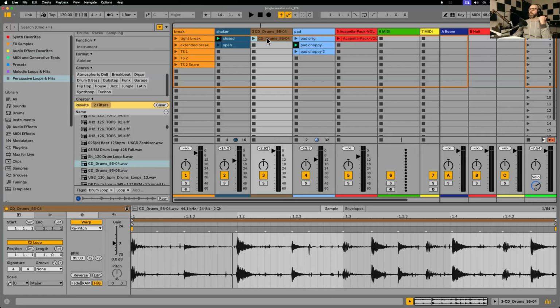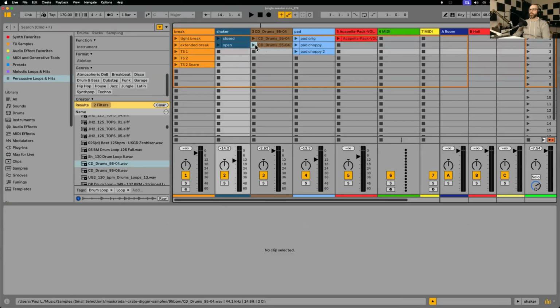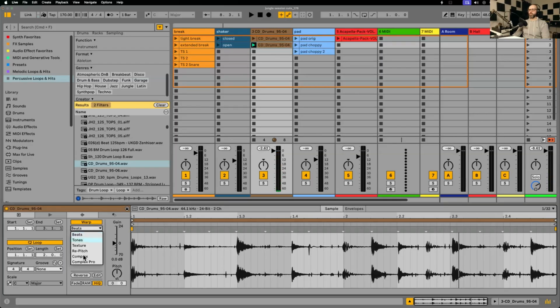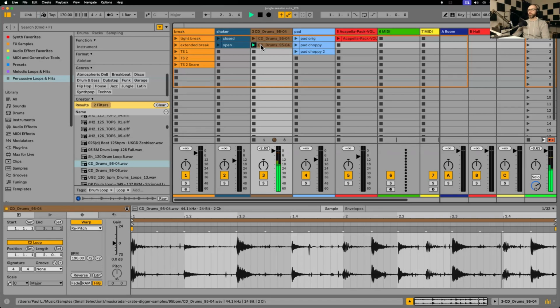I keep saying drums, but let me bring that same loop in again, without my weird time stretch thing going on. Let me solo it for a minute. This is what it originally sounded like, right? All this vinyl crackly stuff in the background, which is a little bit annoying, but could be kind of cool. But if I switch it to repitch mode, got a different tone to it, right?